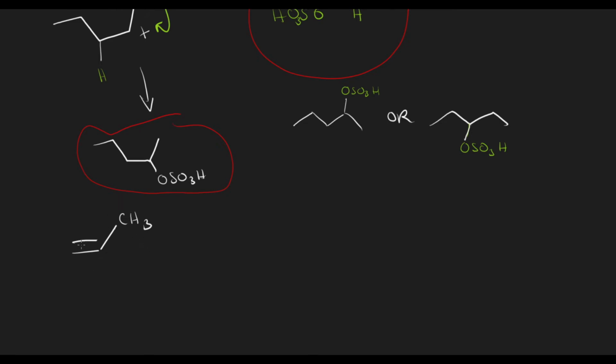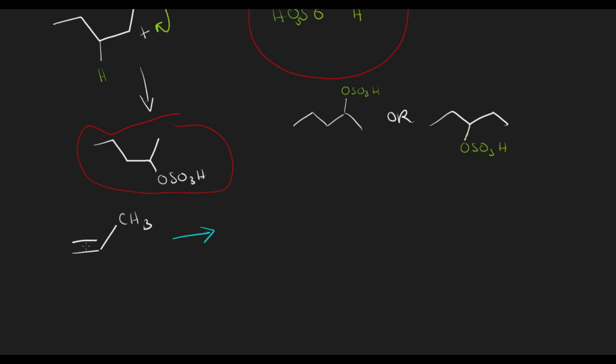When this double bond is deciding whether it should go to this side or to this side, when it's forming its positive charge, or rather, to put it a better way, whether the electrons will flow away from this side or will flow away from this side, you can look at the positively charged molecule which is formed in the intermediate step.